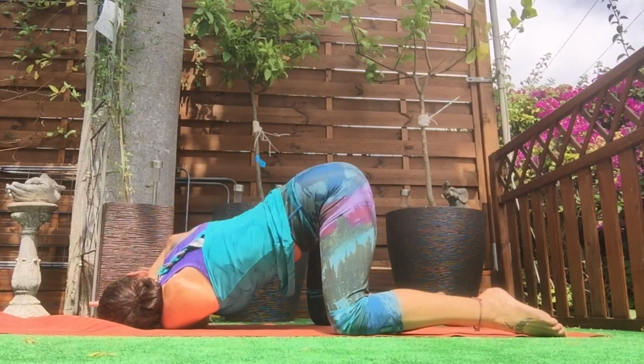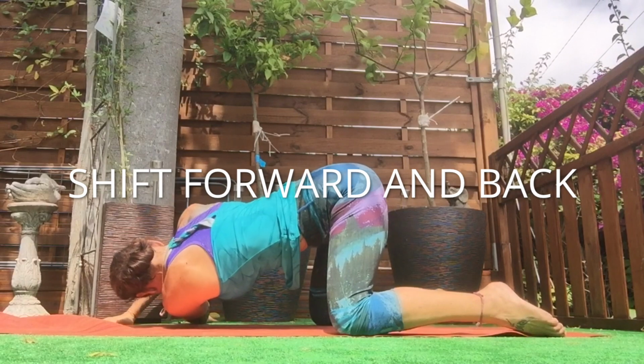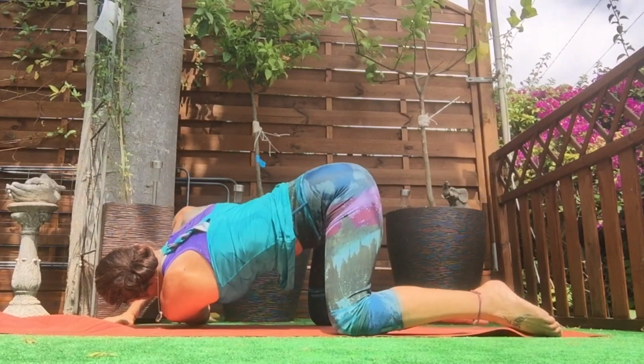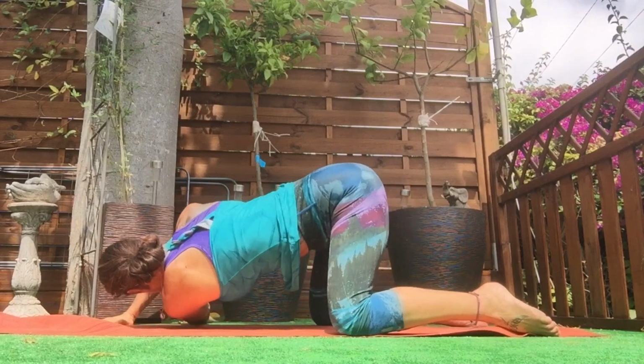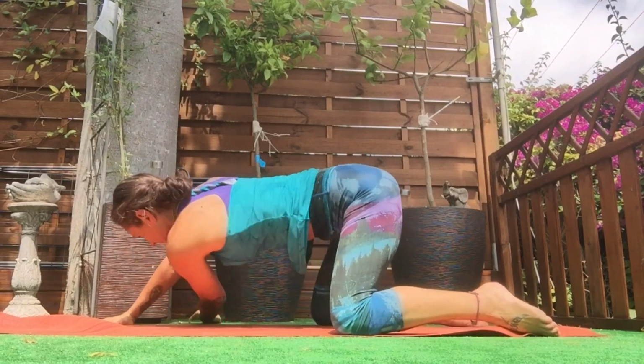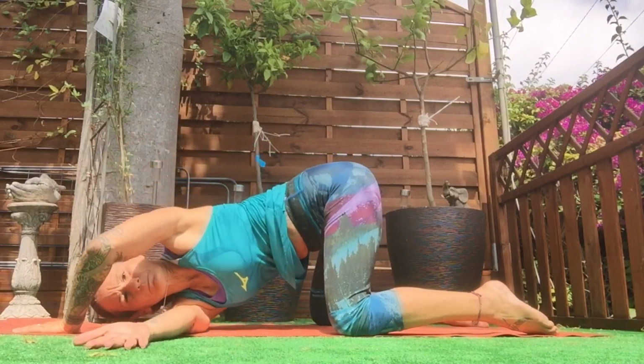We're not binding because we're going to do something different, which is we put the right hand down and we shift the hips up forward and back, but keep the left hand still and reaching. It changes the stretch that's going on in the left shoulder. Really, really cool. Sometimes I create things as I go along and I go, wow, that was really good.